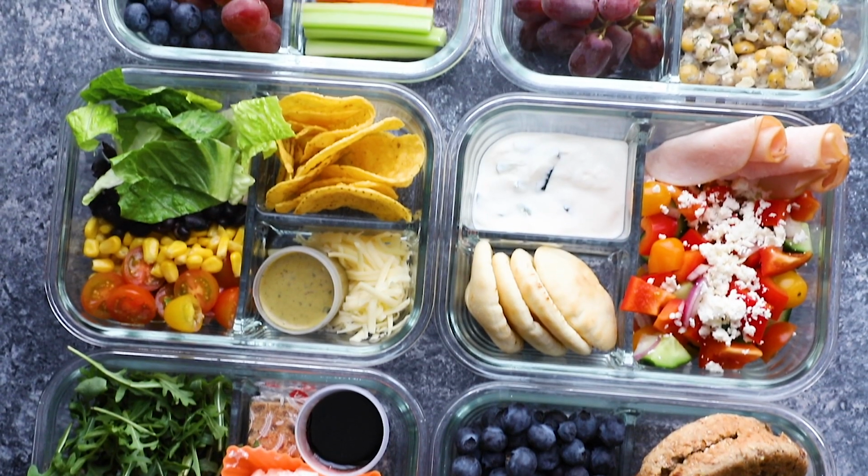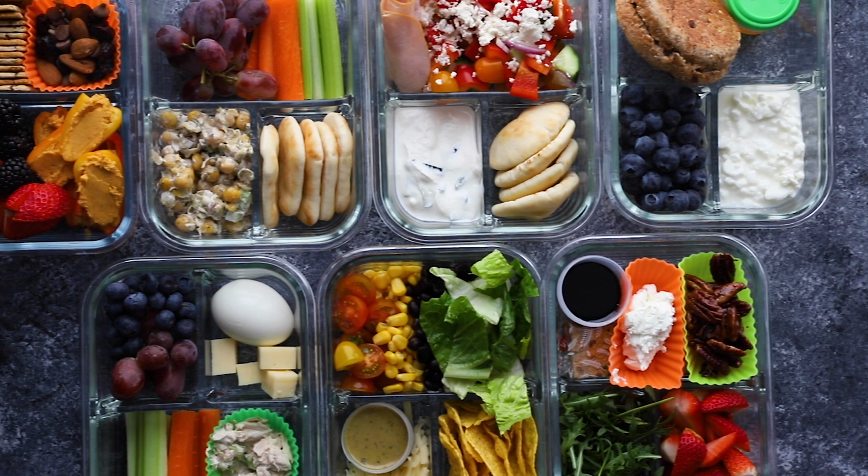All right, guys, those are my 7 favorite bento lunch boxes. I hope you got some good ideas. These can last in the fridge for up to 4 days, so they are great for meal prep.